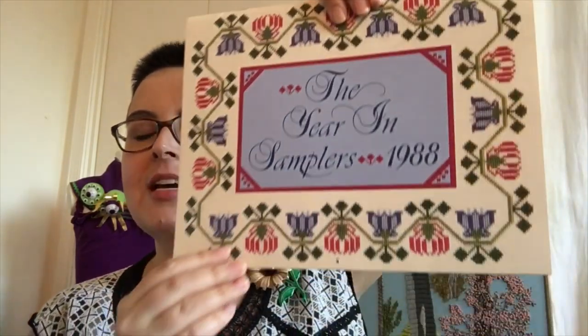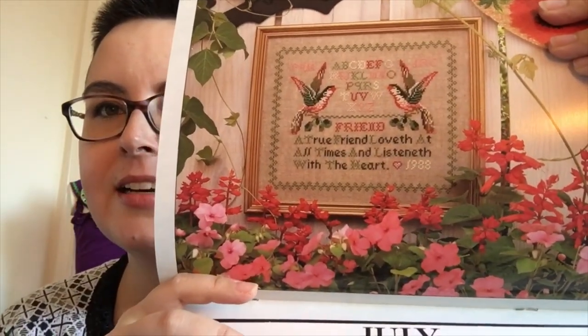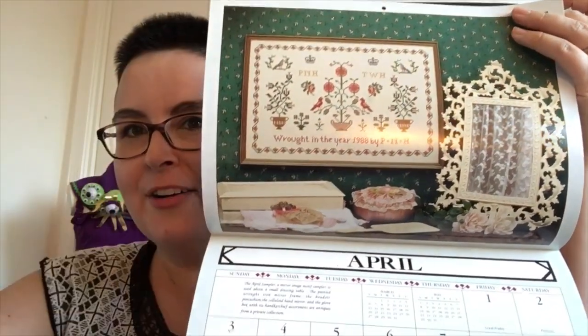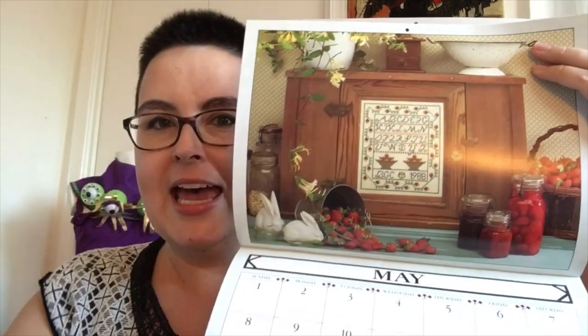And I really love the significance of calendars. And so I have this one and it's got the picture. And look at this, of all these really amazing samplers. And what I love is that it came with a pattern book that I could stitch them. Again, I have learned in this last year, thanks to Flosstube, thanks to Instagram, the significance, importance, and beauty of samplers. And I would like to thank all of you for showing me that.